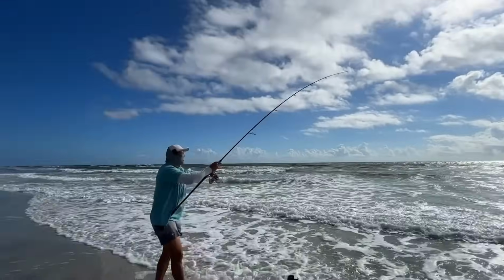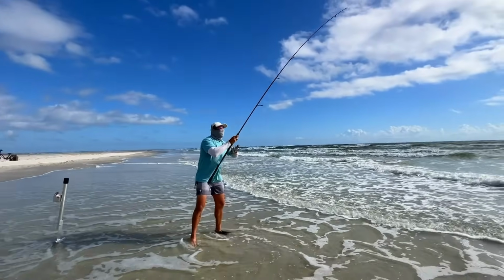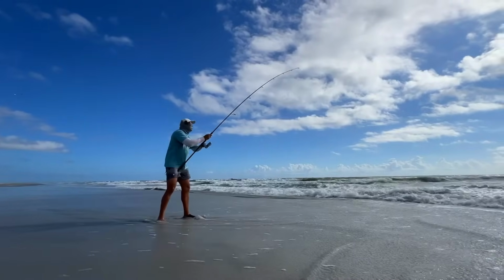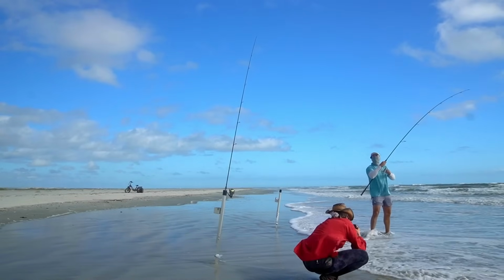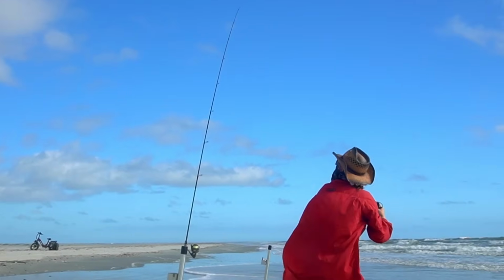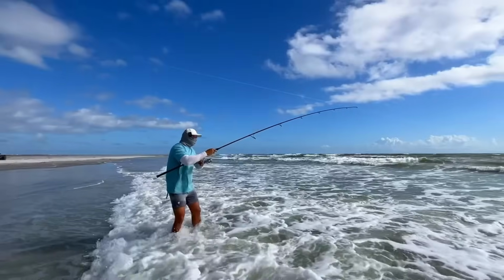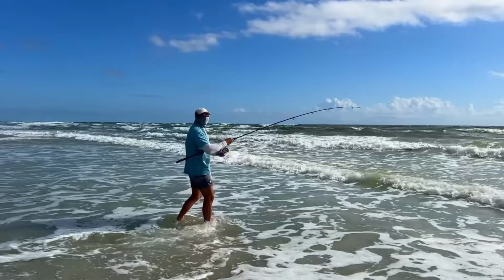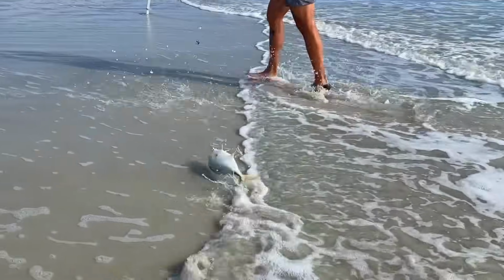Dang! On the freaking live worms! Are you serious? How are these big fish hitting live worms? I'm so surprised. This is the third big fish on freaking live worms. Oh my God, and the artificial worms are getting a bite now too. Woo! This is so fun to reel these in. Must be my lucky day or something. Whoa! Jack attack!